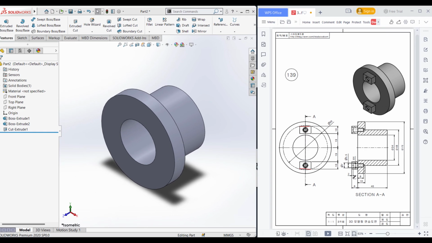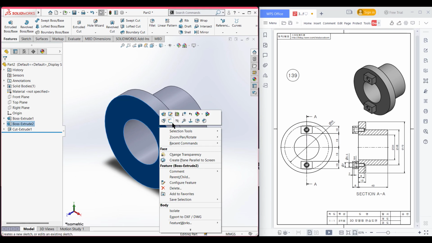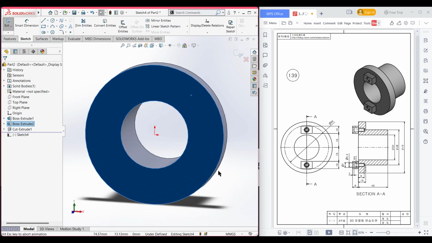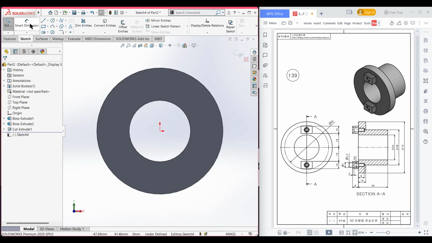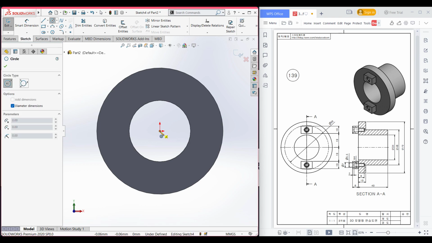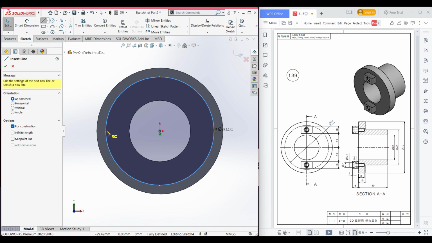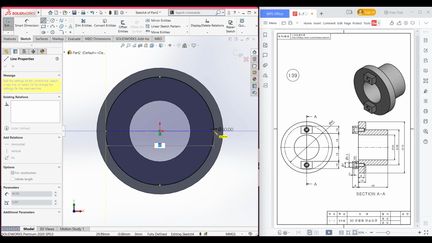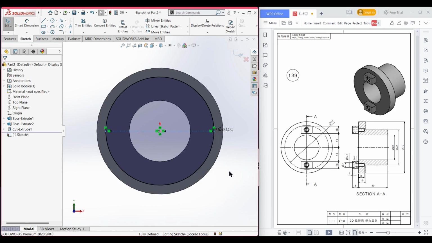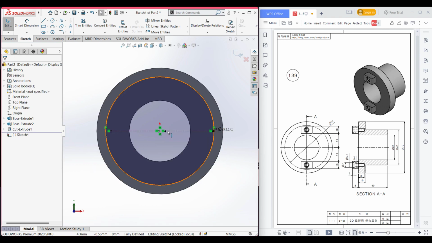So let's do this. Selecting this face, now sketch, now normal to it. Now select a circle and draw a circle of 60 diameter. After drawing that circle, now select the center line and draw a center line from here to here. Now press OK. Now we need to offset this center line.